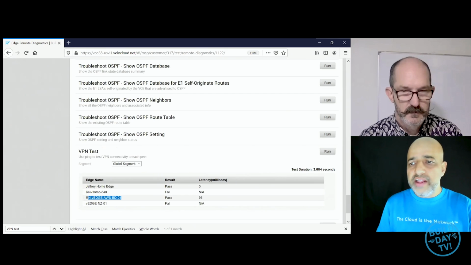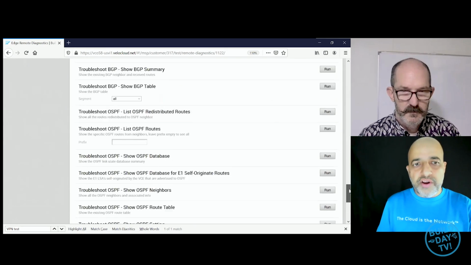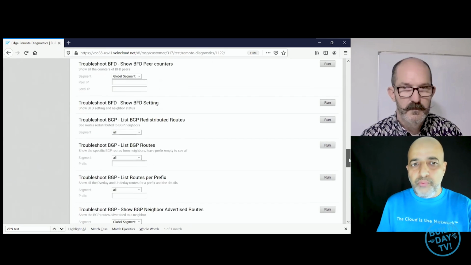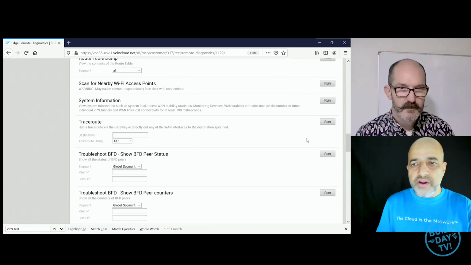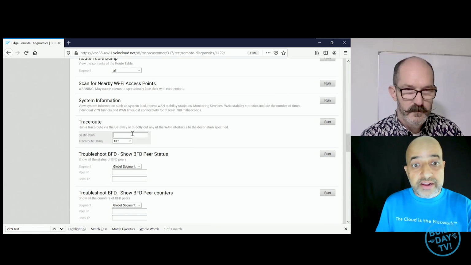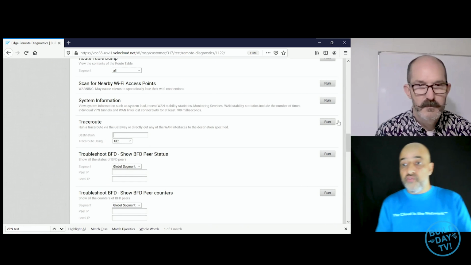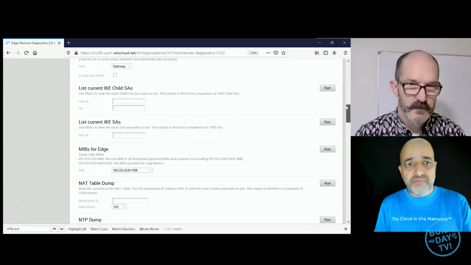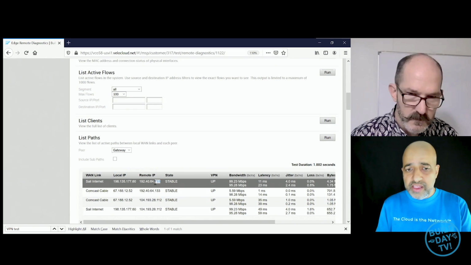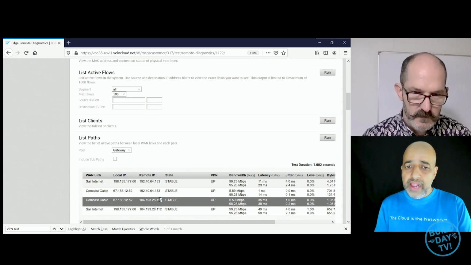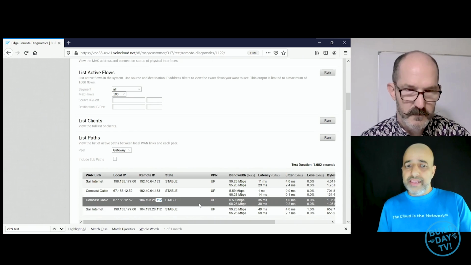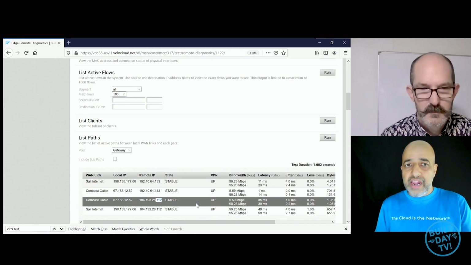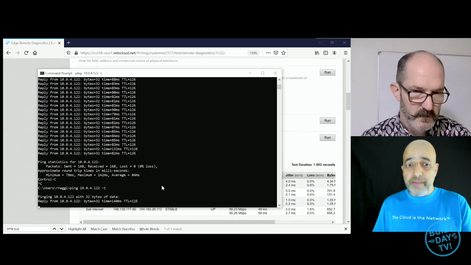Let's quickly check the IP addresses for the gateway so that we can validate when we do the test. I can run a trace route from my orchestrator also, but we'll do it from the LAN side. 133, you can see here the gateway, and 112, that's the second gateway. Let's first try out ping, whether the ping works or not.